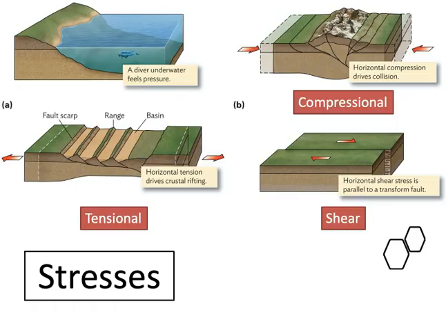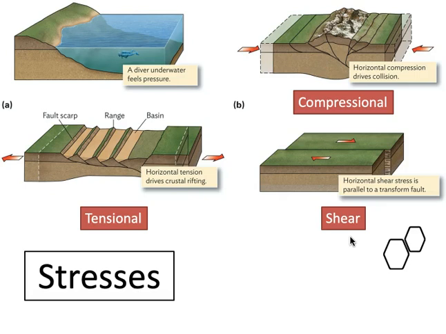So why does rock deform? Rocks deform because stresses act on them. A stress or stresses are forces that push or pull or tear a body of rock. Earth scientists recognize three types of stresses: compressional stress, tensional stress, and shear stress. Compressional stress causes a body of rock to be squeezed. This mostly happens along convergent plate boundaries. Tensional stress pulls a body of rock apart in opposite directions. This would most be associated with divergent plate boundaries. Shear stress is a bit like tearing, where one body of rock is moved horizontally past another in opposite directions. This happens along transform boundaries or transform faults.